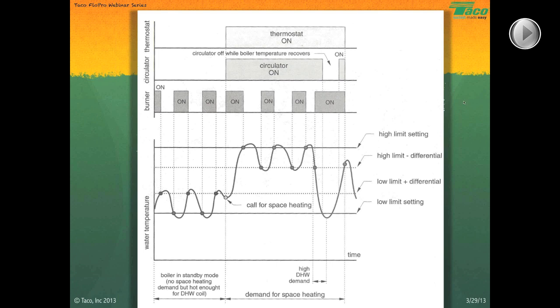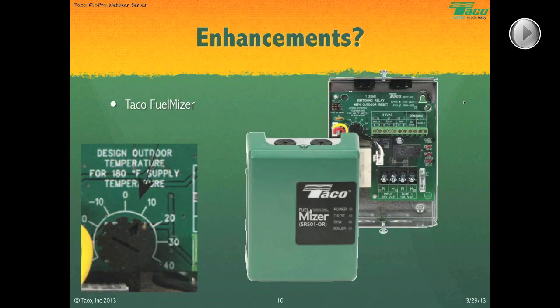So alrighty, enhancements. How can we enhance one of these existing cast iron boilers? Well, there's a couple of add-on controls that can add the concept of outdoor reset to a cast iron boiler. The Tekmar Fuel Miser is one. This is a go-between relay that has an outdoor reset control built in. Essentially what it does is it does not replace the high limit aquastat that's on the boiler. It simply sits between your zoning package and the high limit aquastat.